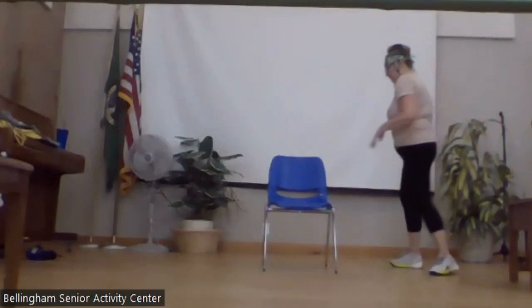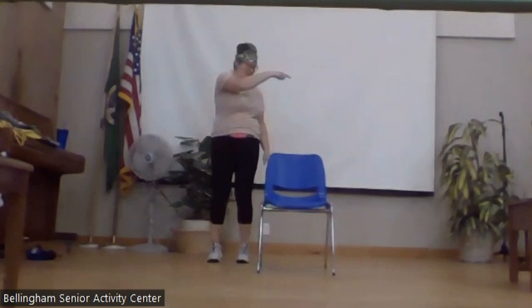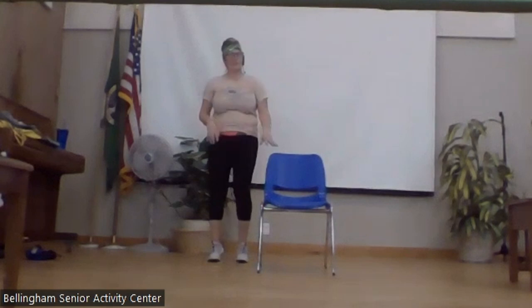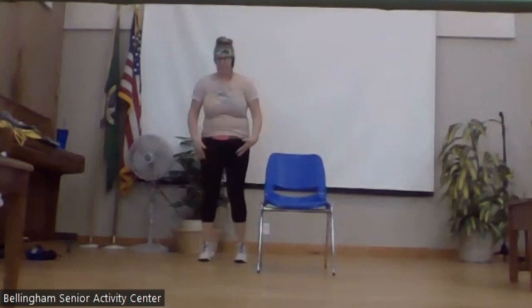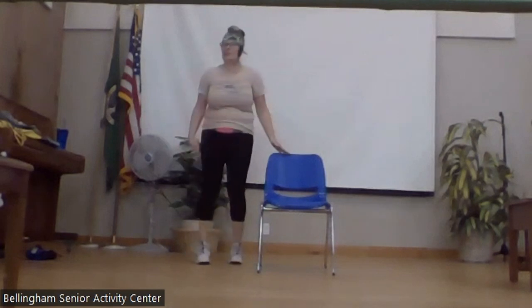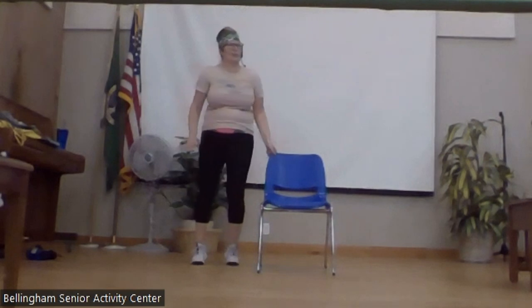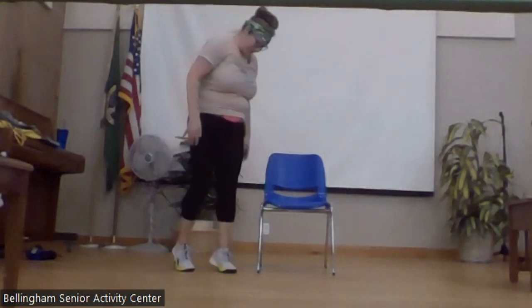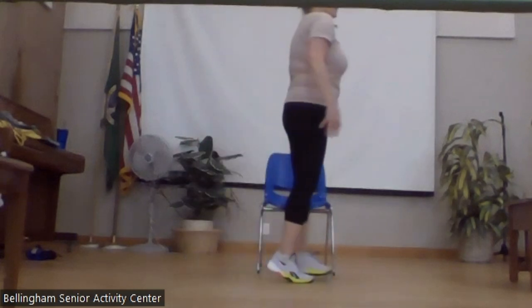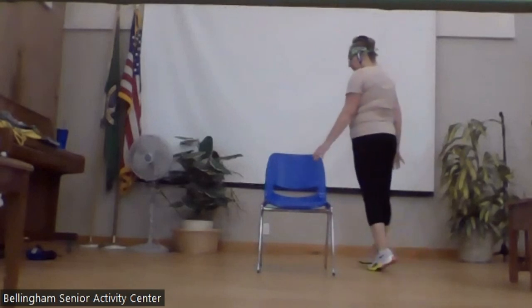So, I really enjoyed this whole getting on our tippy toes and walking around our chair, stopping, turning around, and going back, and then we'll do our heels. So that's good. As much as you can come up on your toes, if at any time you need to put your heels down, do so. Stay close to your chair so that if you get the wobbles, you can grab it or sit on it. All right, here we go. Remembering to breathe in and out, let's not hold our breath.